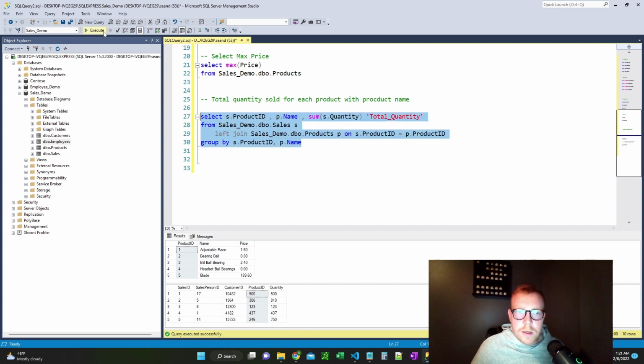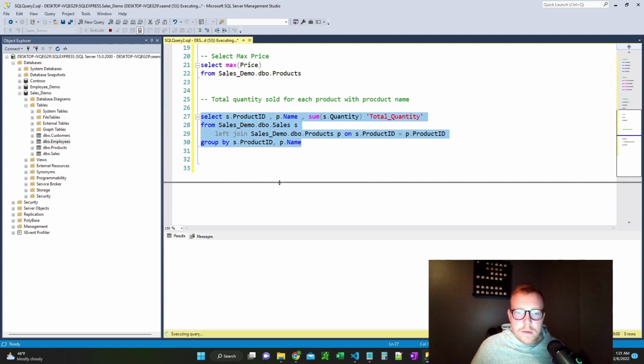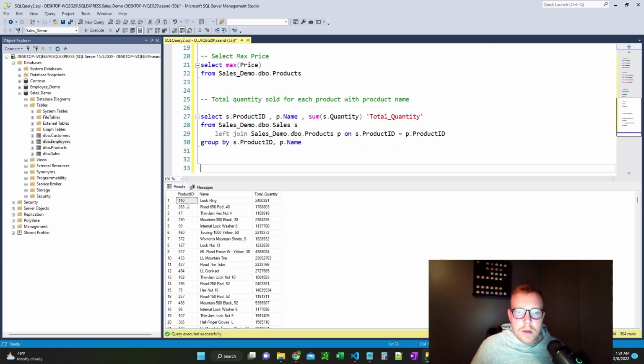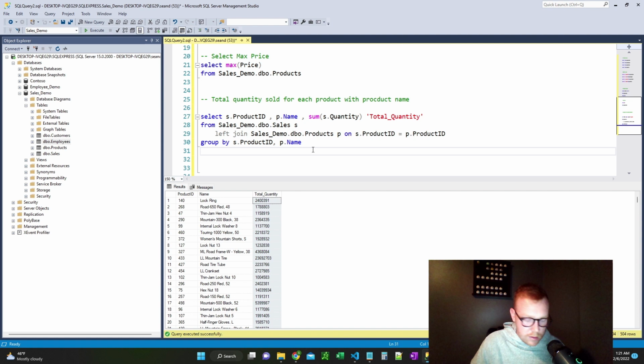So now if we run this, you can see we have the product ID, the product name, and the total quantity. Once again, from above, we can order this based off the quantity. So we can say order by this quantity value.